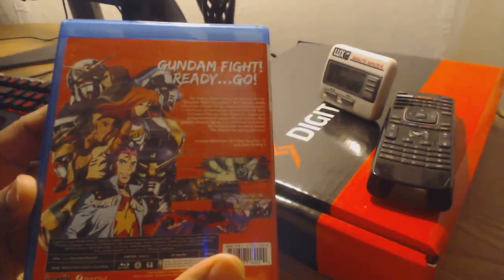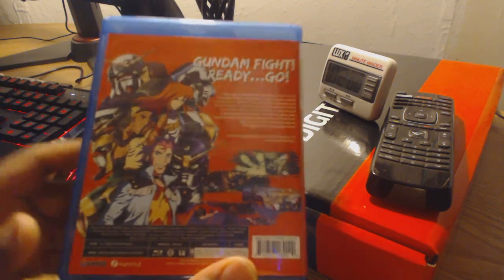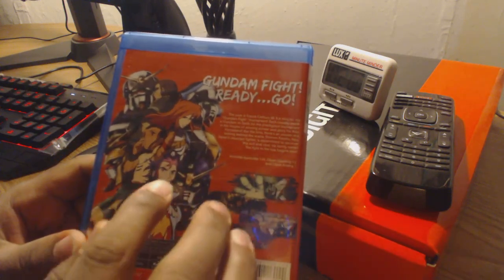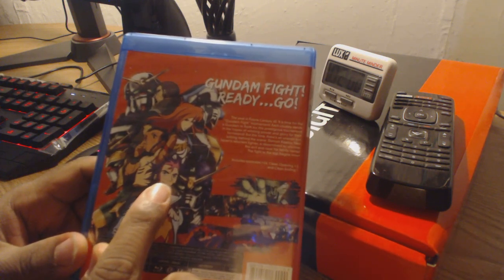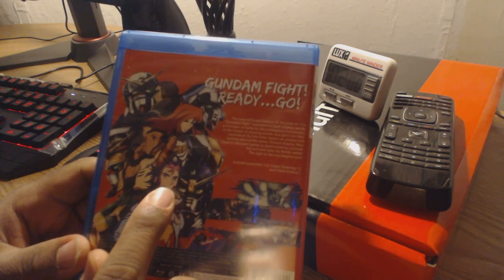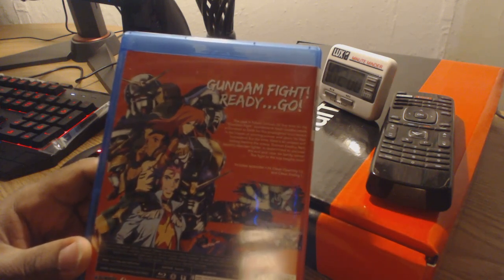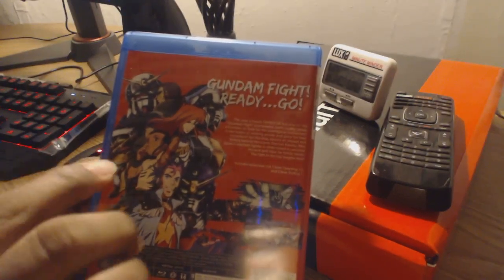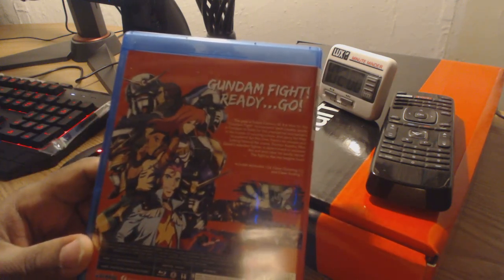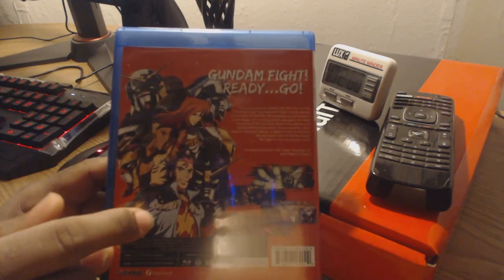Let's go ahead and look at the back — oh my. More clean, super clean renders of the Gundam fighters that represent each colony. We have George the Saint, then the homie Argo, then the homie Chibody — that's how they say it, sounds like Jimity Crockett but it's more like Chibody, you know, Chibody Crockett — and then Saisashi. I really love the placement of the Gundams that represent their respective fighters. It looks like a great tattoo idea — a tattoo like this would really hurt though, just saying.